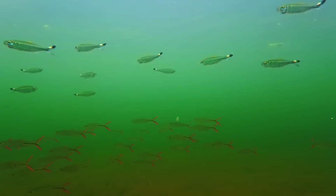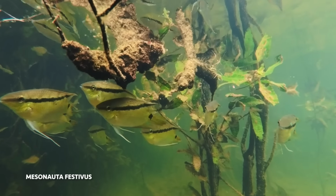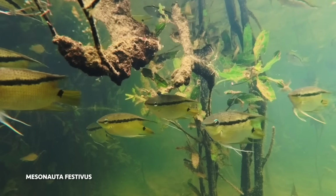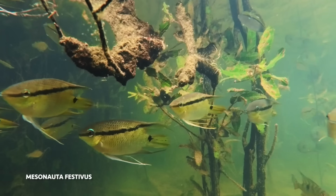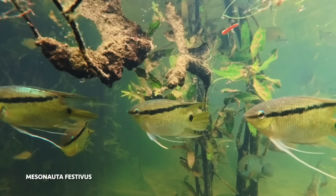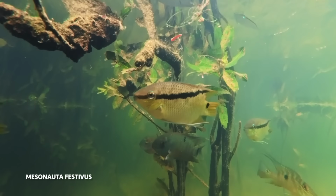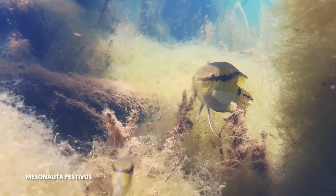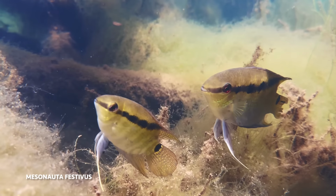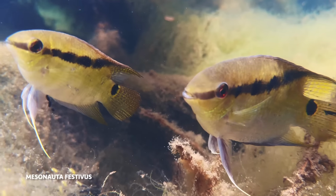It's called Hemiodus semitaeniatus. In the comments somebody mentioned that this would not be Mesonauta festivus. On the other side, from the 6 described species, just festivus is known from Rio Tapajos. The others, for example, Mesonauta acora is known from Rio Xingu and Rio Tocantins. So I'm not sure about that. I think it's festivus, but maybe somebody's a real expert on this genus.